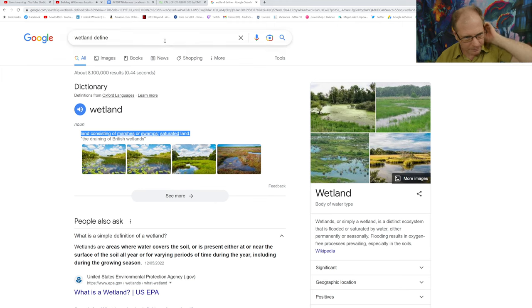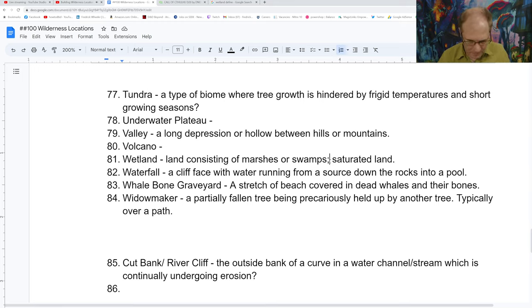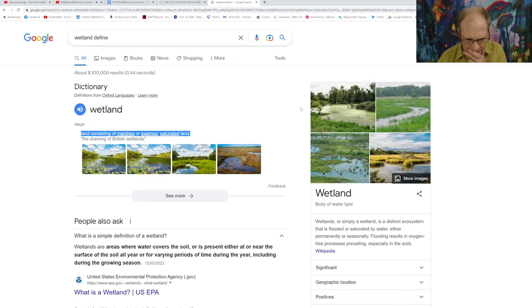So we'll go copy. Get rid of this. Land consisting of marshes or swamps that is saturated. And what did it say? It said here, permanently or seasonally.